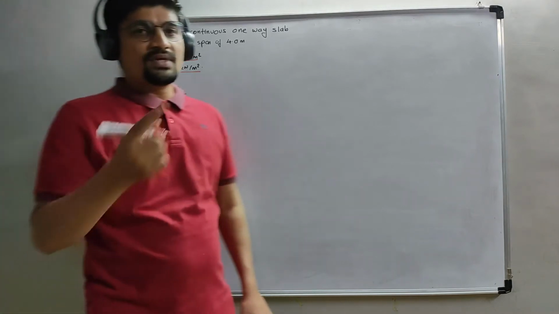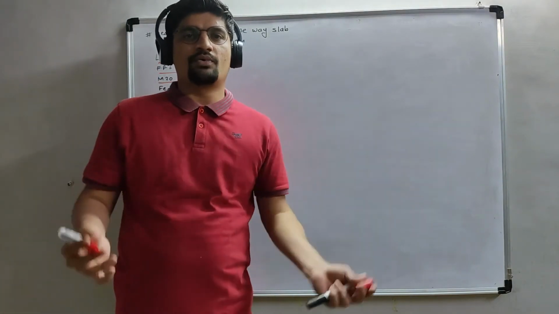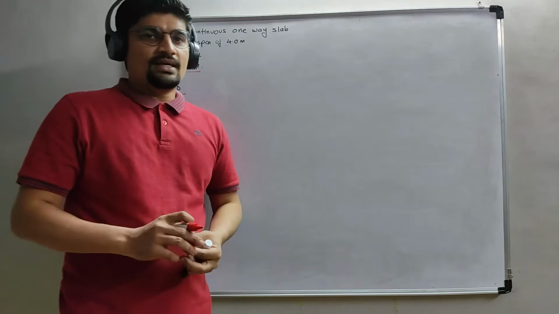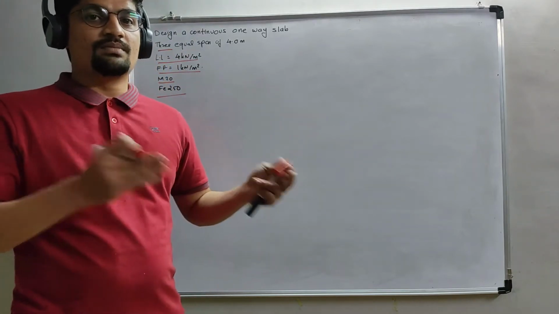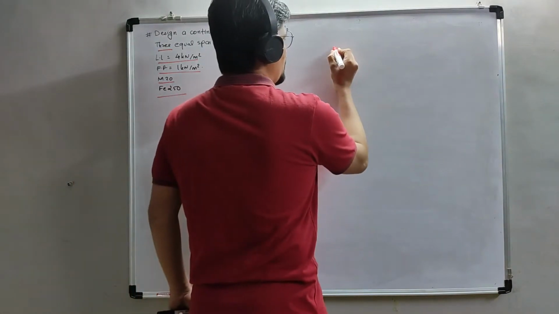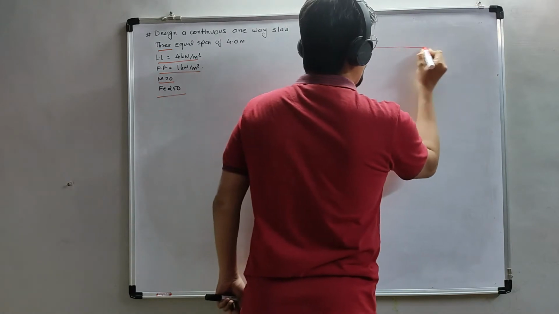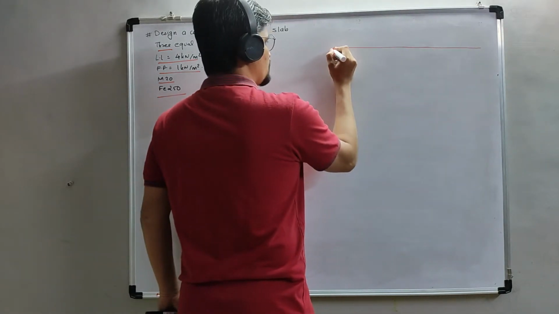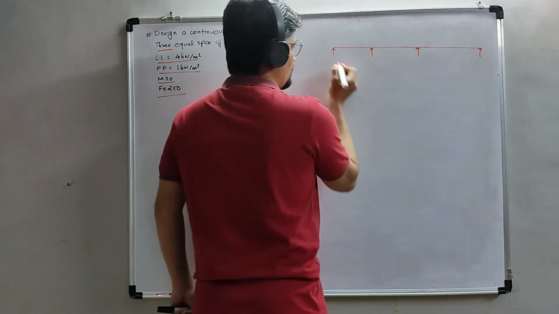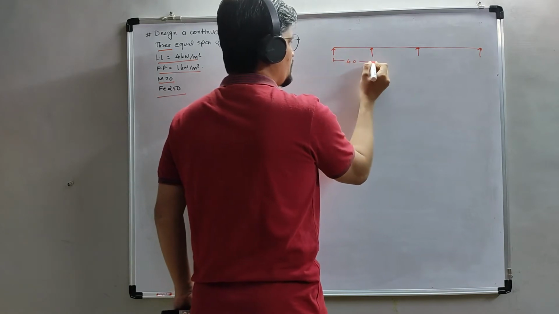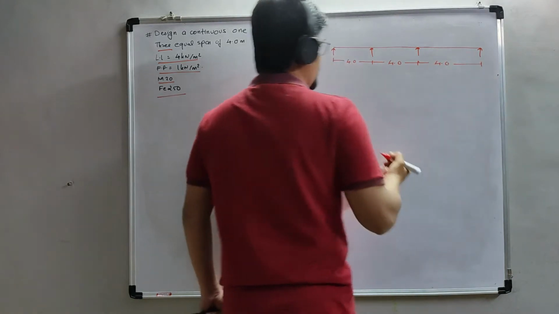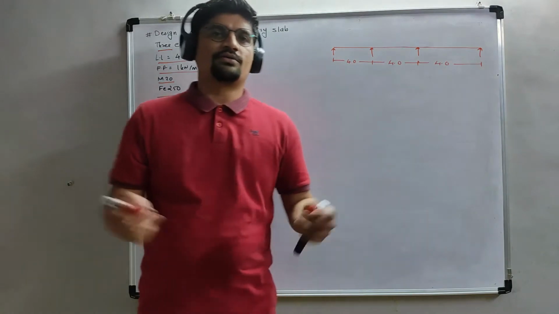In the previous video, we studied a simply supported one-way slab. Today we will study a continuous one-way slab. So let's see how it differs from the simply supported one-way slab. So 3 equal spans means the figure will be like this. This is 1, this is 3 spans, all of 4 meter. In a continuous slab, we have to take the center to center support distance.